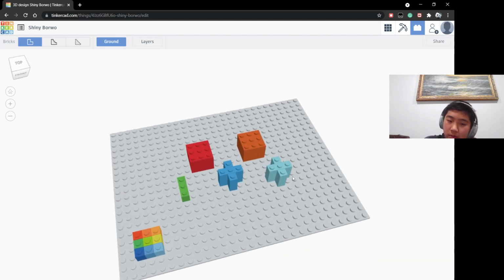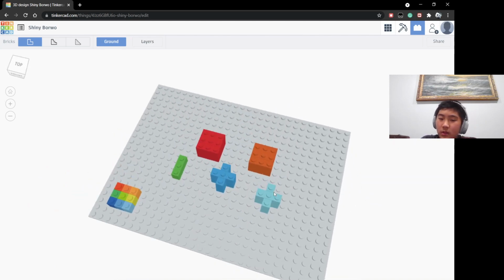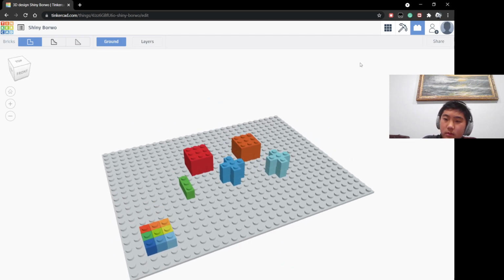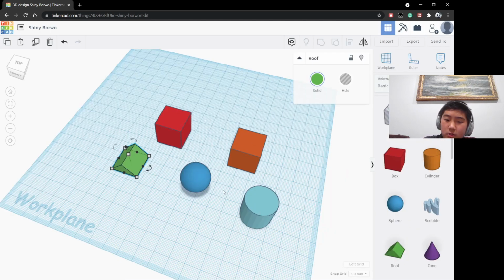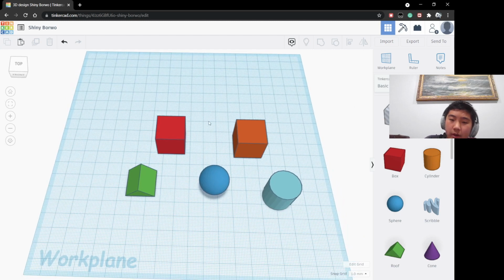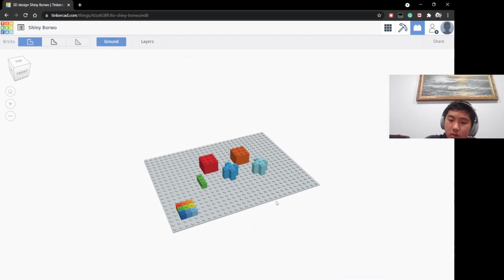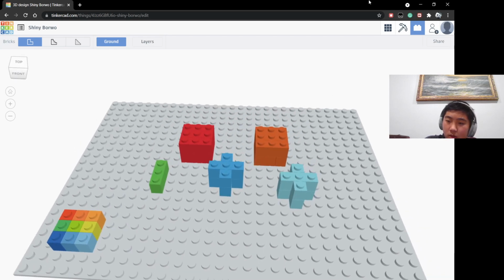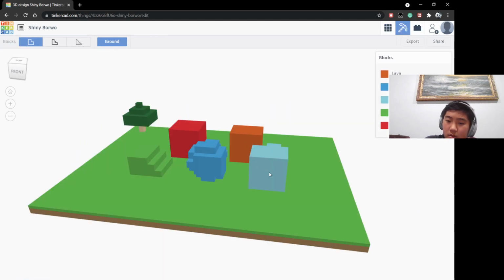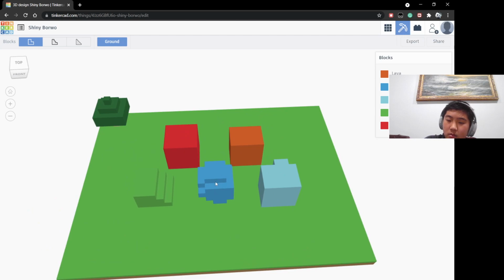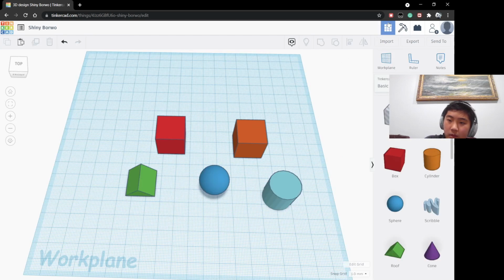It's just made from Legos. It just becomes a Legoed form. And this is the original form. So if we were to compare, this is a box, this is a box. This would be a cylinder, according to the game. This would be a cylinder, this would be a sphere, I believe.